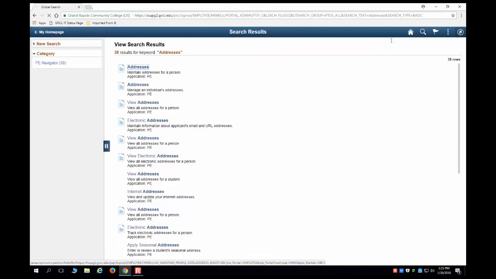The next icon is the magnifying glass or global search. Searching has been much improved. Let's say you want to change an address for a person, but you can't remember where it is. Click on the magnifying glass, and then in the search box, type addresses and then press enter. This might take a little bit of time to return results because it's searching a lot of data. The first item on the list will take you to main addresses for a person. Click on that first item and it will take you there.